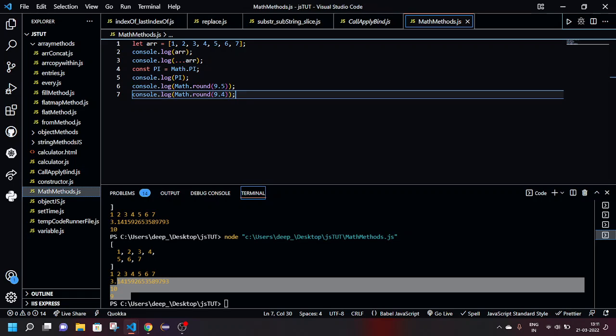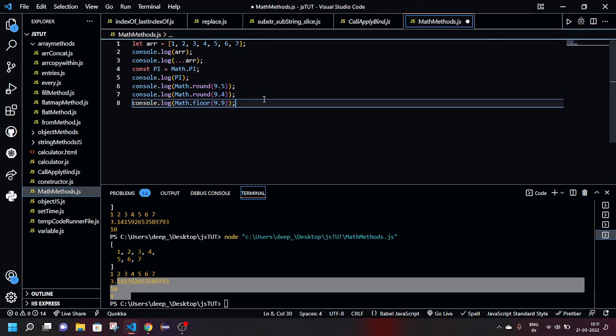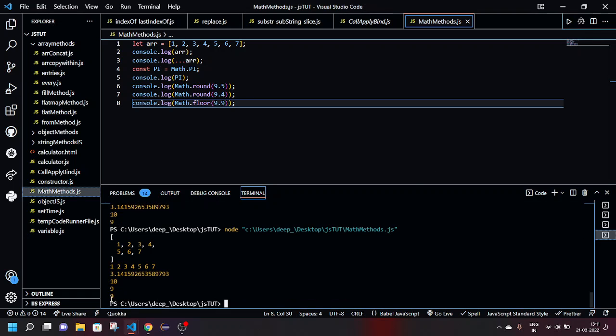If you stand in a room, the floor is always at your feet and the ceil is always at your head, that is the ceiling part. So let's check how floor works. I'm giving 9.9, right? So it will print 9 here, right? For reference, I am writing this part so that it's available to you guys.